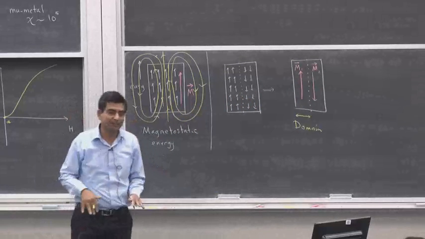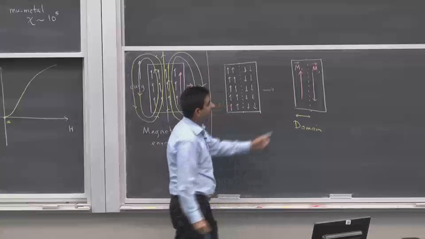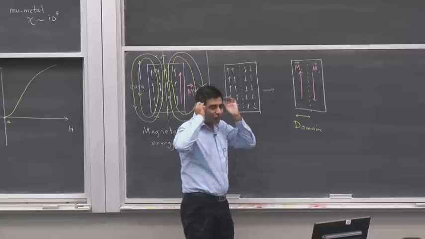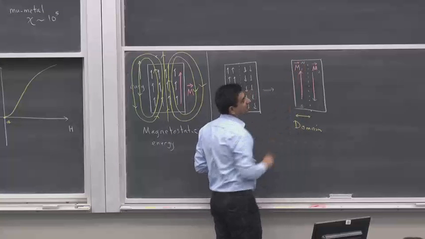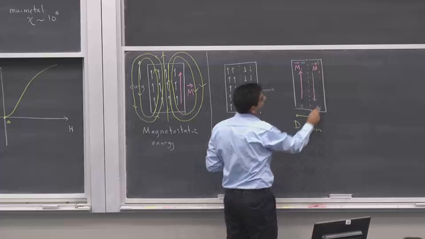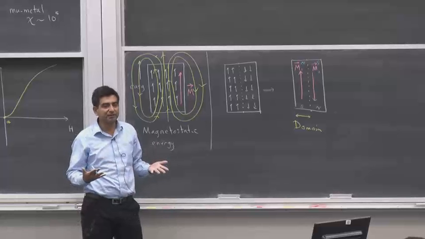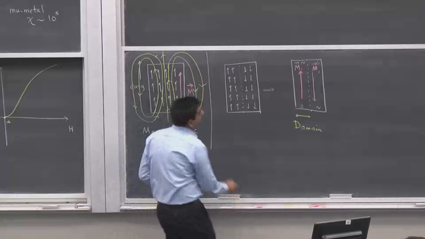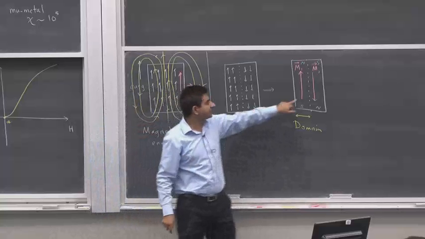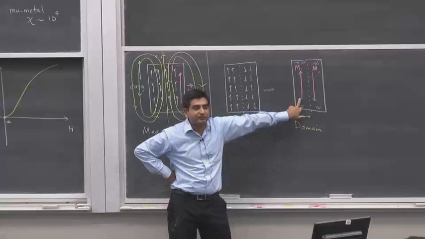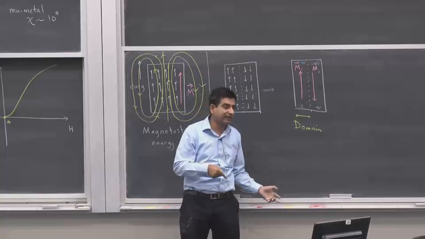Now how does this help? Now each one of these domains will act like a dipole. Right? It has a magnetization. So intuitively, at the back of your mind, you can consider that there is a south pole here and a north pole here. And there is a south pole here and a north pole here. This is what it represents in an equivalent fashion. Now if you draw the magnetic field produced due to this arrangement, first of all, is this magnetization along an easy axis? Yes. Is this along an easy axis? Yes, both of these magnetizations are along easy axis.